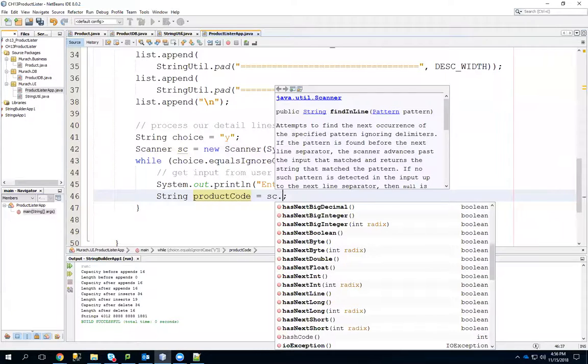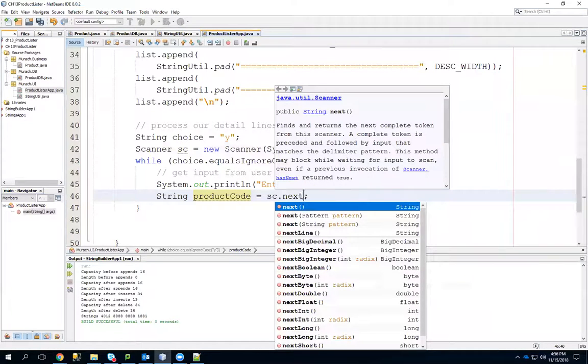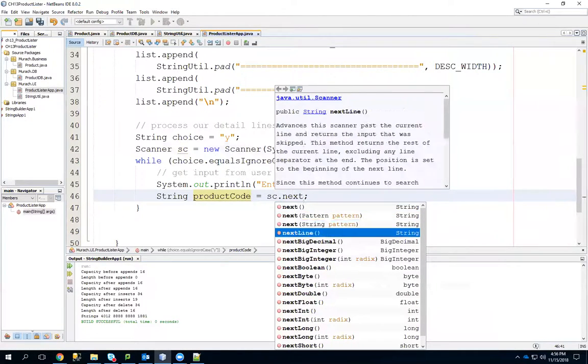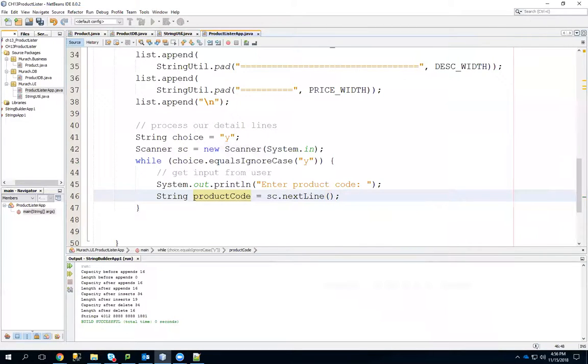We should be able to do nextLine and hopefully get that whole input. Let's see how that works because we might just be a little bit different than theirs.